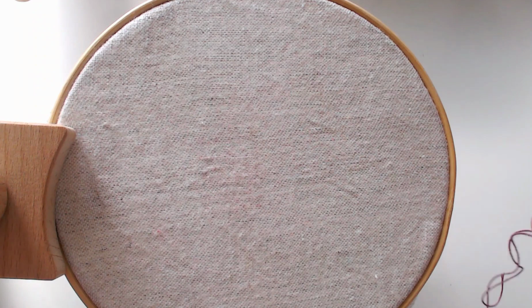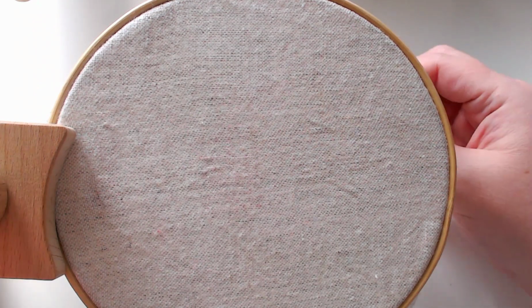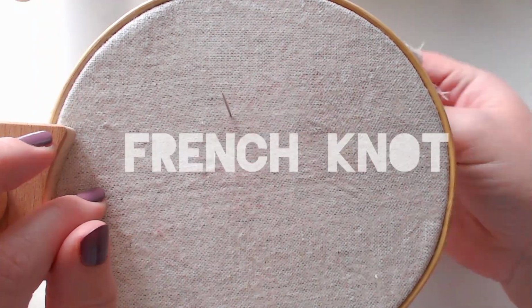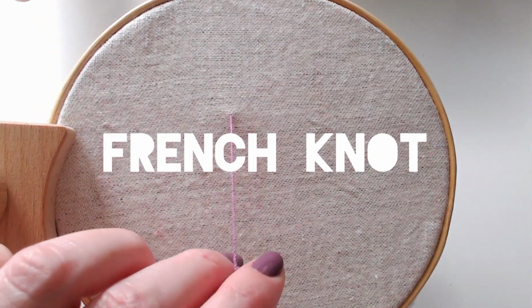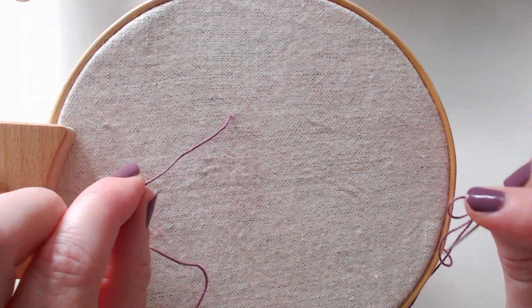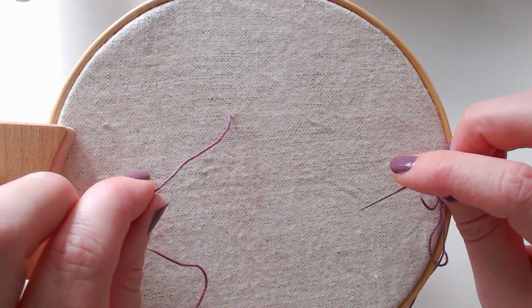I'm going to get started straight away with probably the most basic of knots, and that is the French knot. So I'm just going to demonstrate one quickly, and then we'll talk about ways to make sure we get a really good finish with our knots.